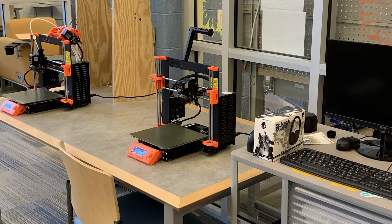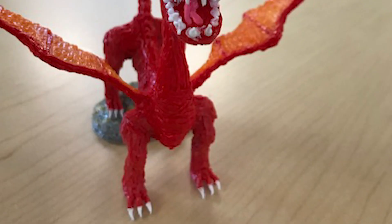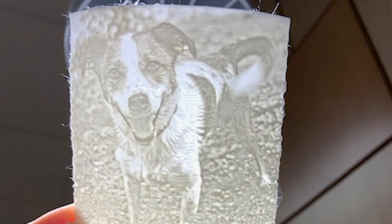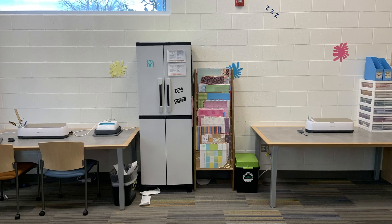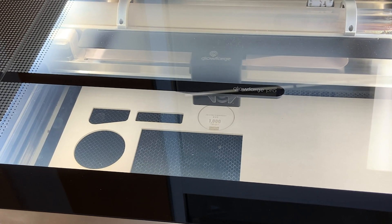We have things like an Oculus Quest virtual reality headset, and just the mere interaction with that — now they've been exposed to VR. That goes with all our tools. We have 3D printers, 3D pens — those are very popular — Cricut cutters. It cuts more than just vinyl; it cuts paper and fabric and wood and leather. The stickers and decals are the most popular. We just acquired a laser cutter engraver, so I think that will be extremely popular next year.